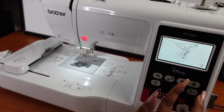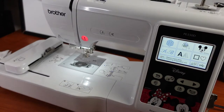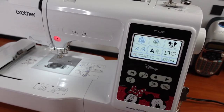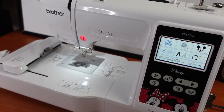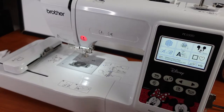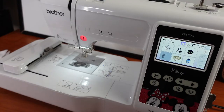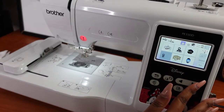So we're gonna go back. I actually bought some designs off of Etsy, so if you see my little USB cord right here, I'm going to go ahead and press the USB. And it's thinking about it. And yes, okay, so I just want to point out that this is the max hoop for this machine, 4x4. So if you have a design that is larger than 4x4, it will be grayed out. I was sad because I really did want to do burning, but it's all good.